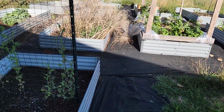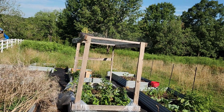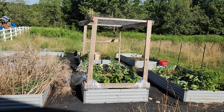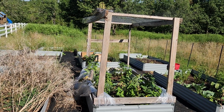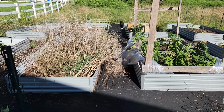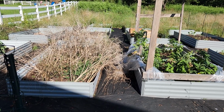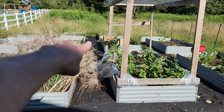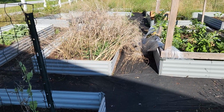I guess as time goes by, my gardens will slowly get better. I've got a little thing up there on top. I set them up there and they didn't do very well, so I need to get those in the dirt. I've got another 4x8 I'm working on right back there. But anyway, I'll get it filled in with some dirt and get some more plants going. These were my turnips, and the turnips I had in there went to seed, and birds, chickens, everything else comes through and gets those little seeds. But I've got them popping up in different rows and different spots, from where the seeds fell and got washed away down there. So there's no loss, really.